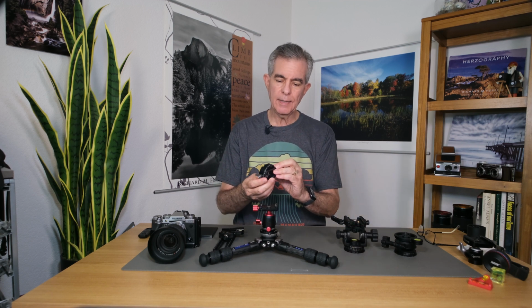Even if your ball head is level, it is recommended that you use a panning clamp on top of your ball head to try to get better aligned images, instead of using what I call the recomposing ring at the bottom of a ball head. It is really just for recomposing, not for shooting panos. Even using the panning clamp, you can get good single row panos, but if you decide to recompose your image a bit, now you have to re-level everything. And if you don't, your panos will probably not line up.